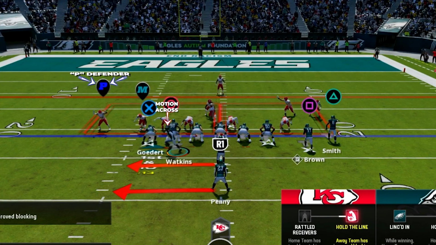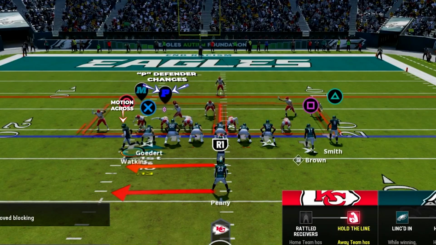And you're going to see, once he gets to about where the tight end is, a defender with a P over his head, and by motioning this player over, we can make this P move to a different defender. And as soon as this happens, we want to snap the ball.